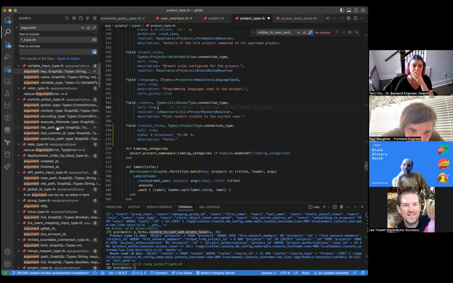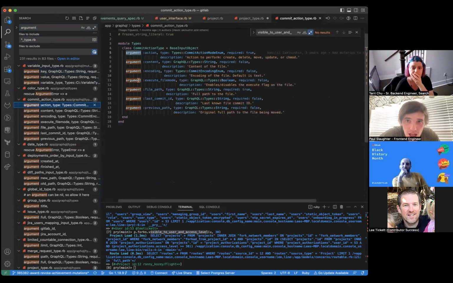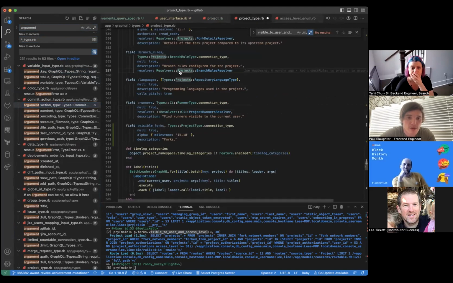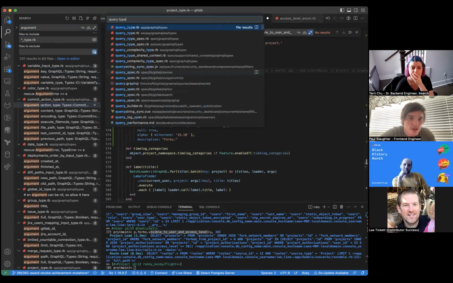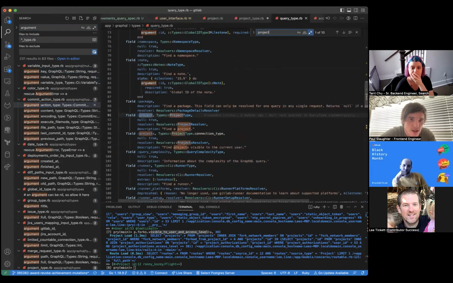Yeah, I think all these are types, but that doesn't work either. If you go to the query type, it takes arguments for the project. So the query type has a field for project. No, but it's the resolver that takes care of it, isn't it?